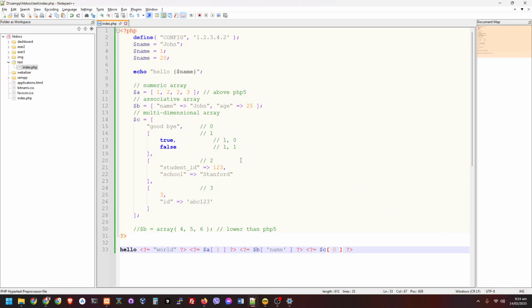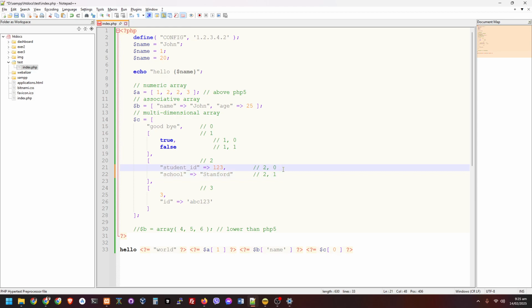But let's say this one, which is from the second element, so this will be on the second level. So this is 2, 0, and this is 2, 1.